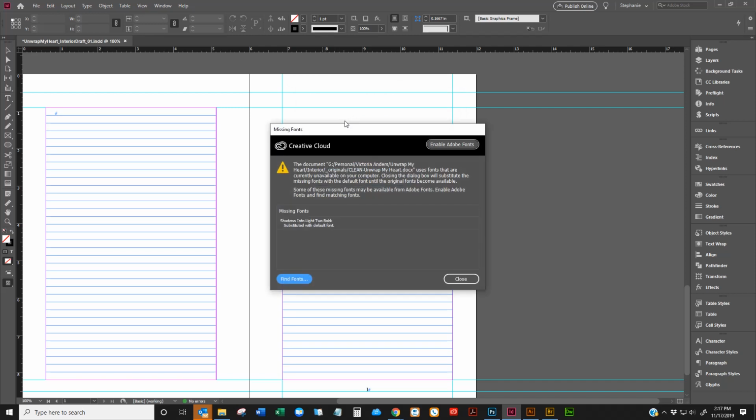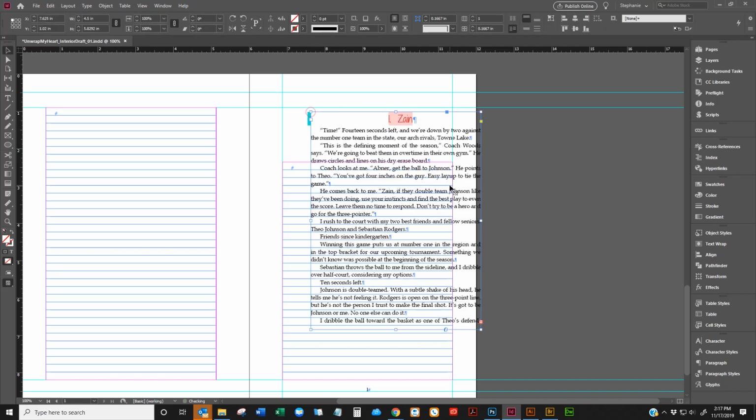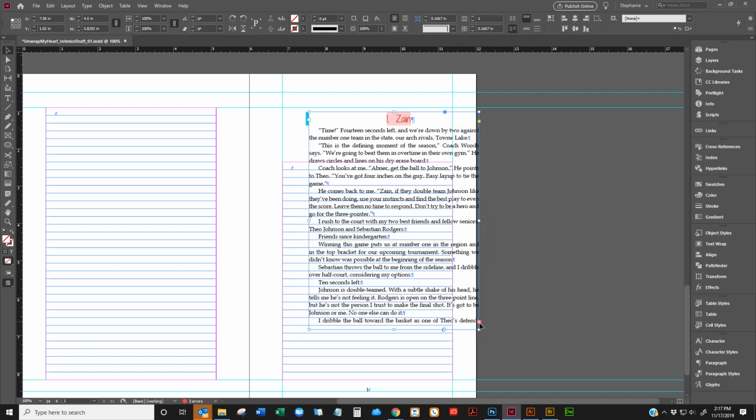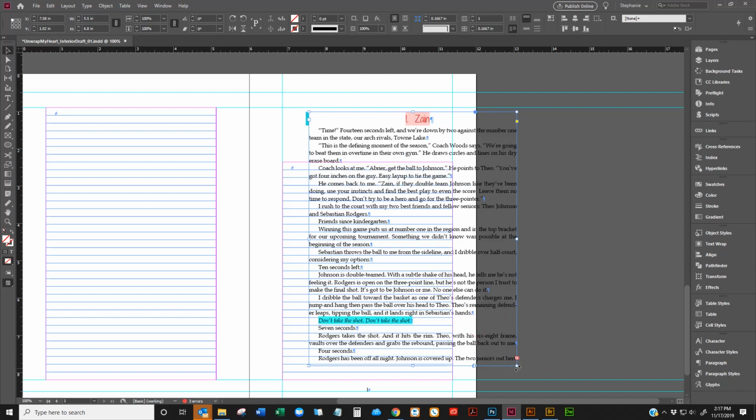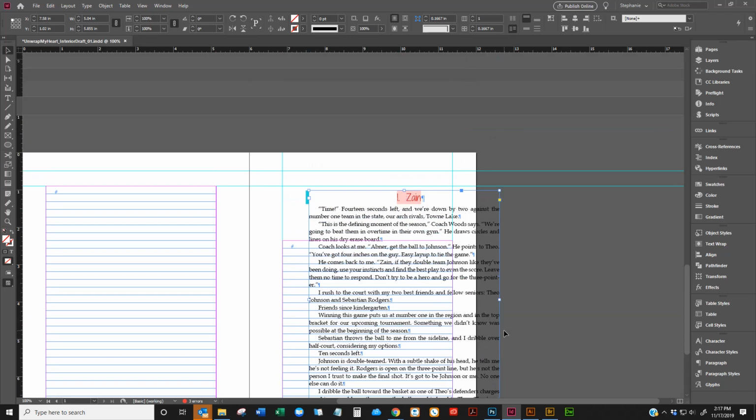Once it loads, you're going to get this. And so all the text is in this little thing. And if I put it here, it's going to fill this here. Well, that's not the text frame that I want here. And then you're going to see that it ends here, and you're going to have a little red plus sign, which means that there's additional text within this text frame. And we don't want that.